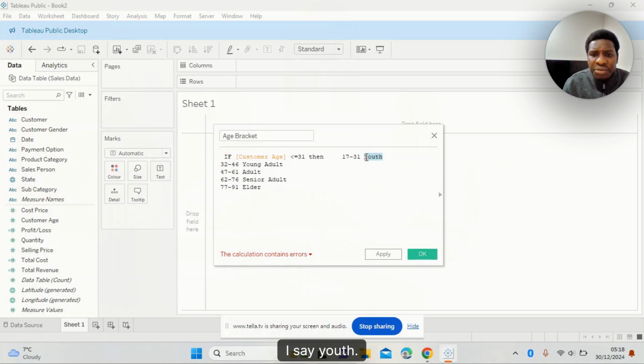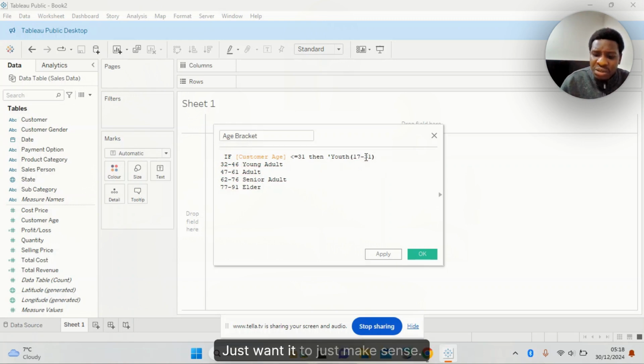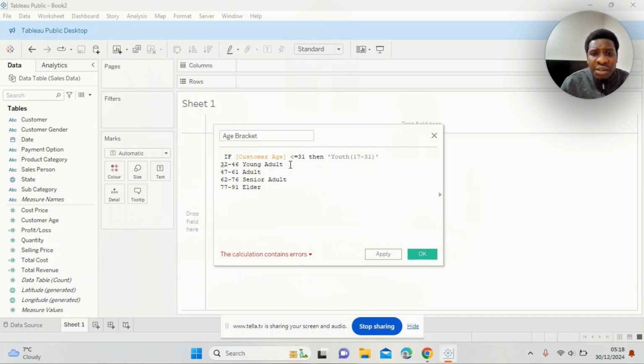you now say youth. Let's bring this here. Put an inverted comma, then youth. Then now put this age. This is the age of the youth now. So just put it in bracket. We just want it to make sense now when we have it on our table. If this, right?